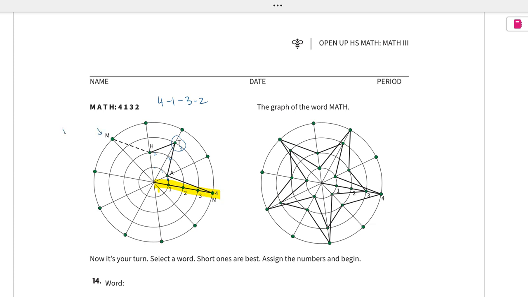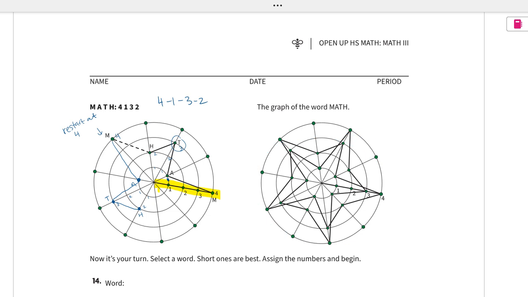So restart at 4, right? And then the next one would be 1. So our next spoke down, we're going to be all the way over here. That's representing the A again. Then we're 3 out, so 1, 2, 3. That's where the T would be. And then we're on 2, so 1, 2 is that H. So if we were to keep connecting A, T, H, and now this shows the finished one over here.